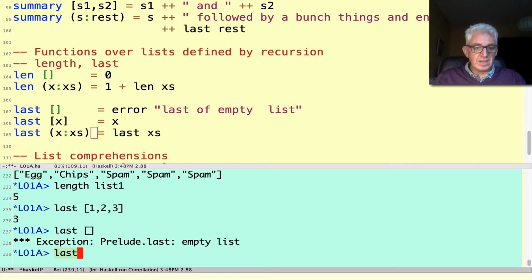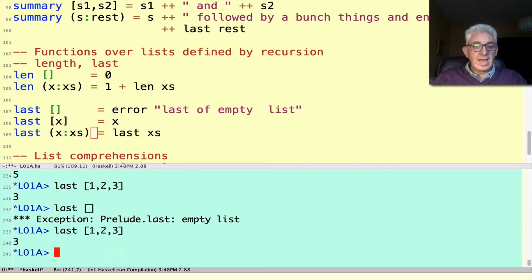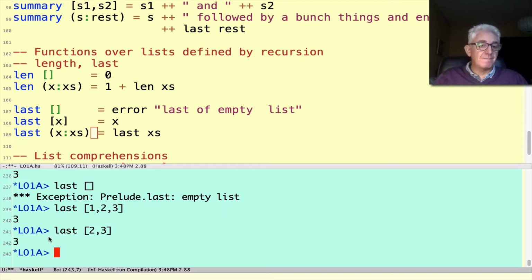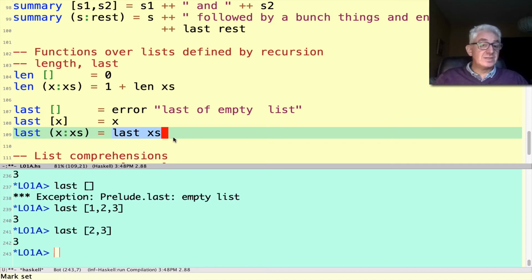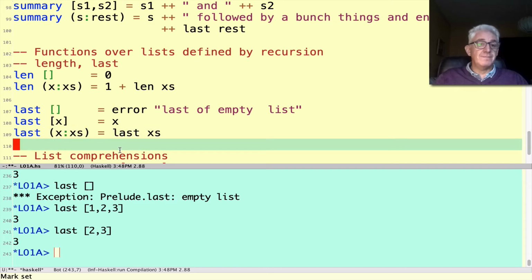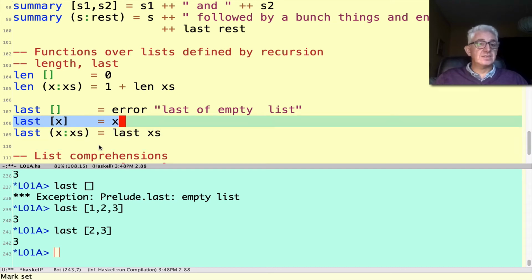Let's suppose we want to compute the last element of the list 1, 2, and 3. But we want to do it by using the last element of the shorter list, 2, 3. Well, as you see, they're in fact the same thing. If we knew how to compute the last element of 2, 3, then we know how to compute the last element of any list that ends with 2, 3, including this one here. So in fact, this is the solution. The last element of this bigger list is the last element of this slightly smaller one. And eventually, we will get down to the base case, which is the list with just a single element. And that will be, by default, the last element.